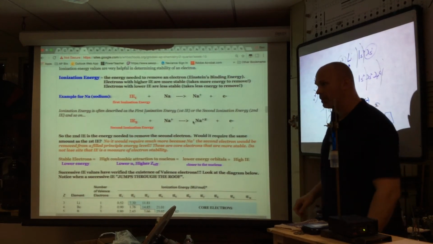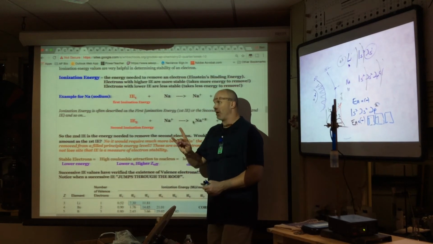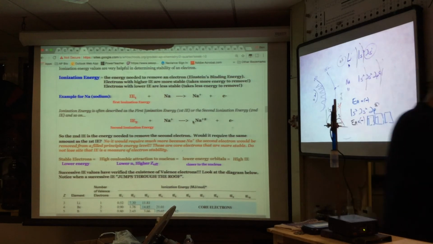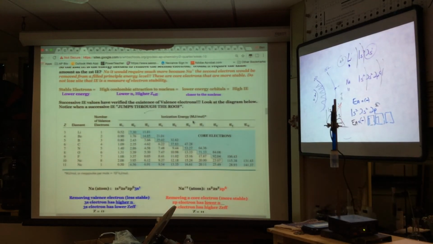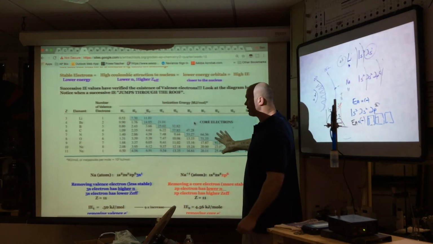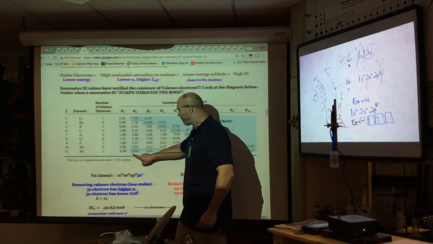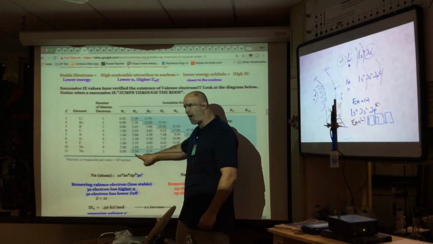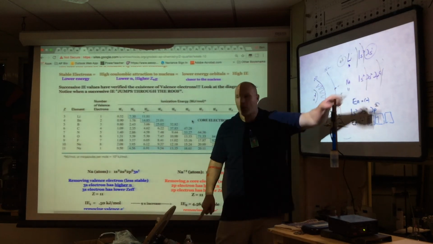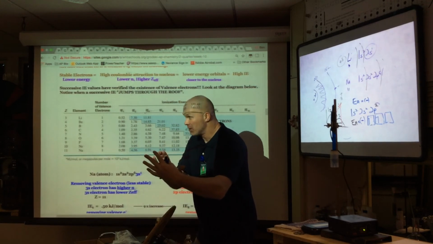Now, yes? I thought those were valence electrons, the ones that get lost. Yeah, the ones that are easily lost in nature, which have the lowest ionization energy. Let me explain. This was a question last night. If I chart the ionization energies, look at sodium. It's 0.5 kilojoules per mole. Then if you pull another, it jumps through the roof, it's 4.5 kilojoules. It goes up 9 times. Why? Because now I'm pulling a core electron that has a lower N number. That's more proximity to the nucleus.